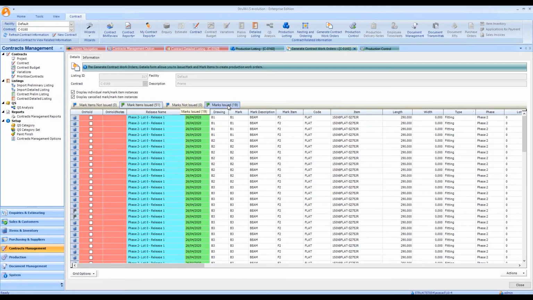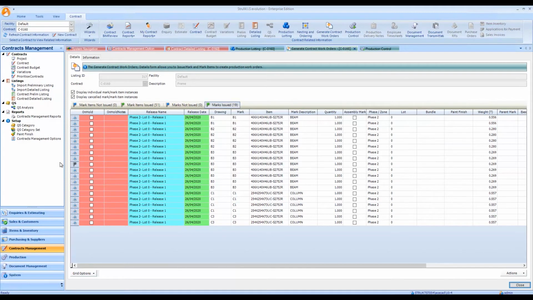And if I go to the marks issued, I can see that cancelled B3 there. So that's been black flagged, as I said before, so that we've got the B4 coming into effect in replacement to that B3 mark.